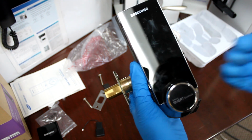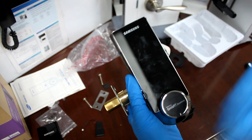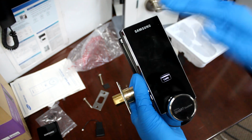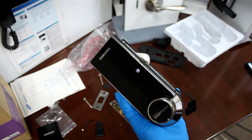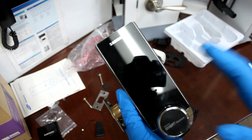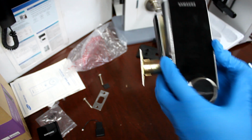So in essence, you're putting in the password to lock your door, but to anyone else who comes to your door lock and touches it, your door lock unlocks. And that defeats the purpose of a secure door lock. So I'm gonna show you how to troubleshoot this. Let's do.